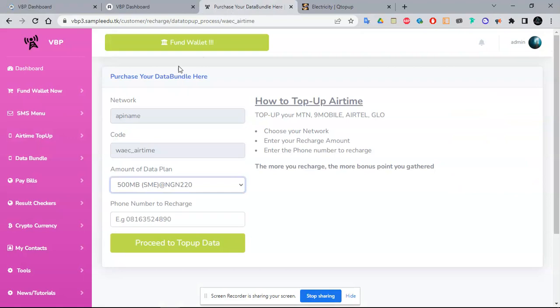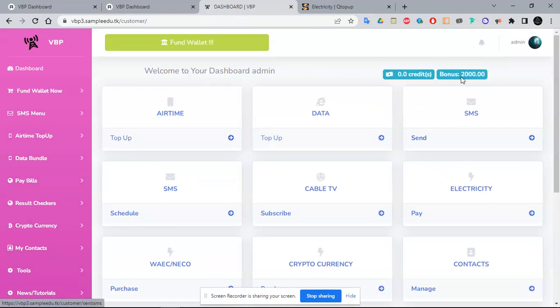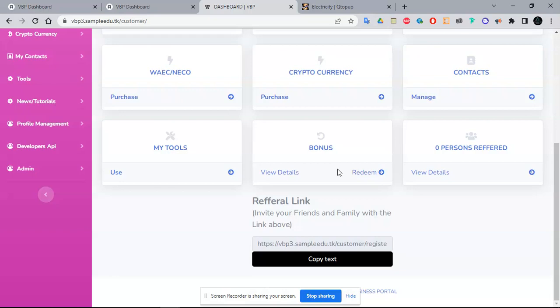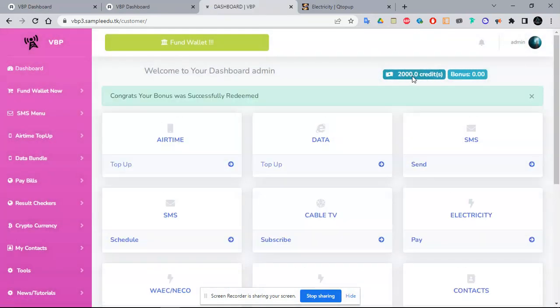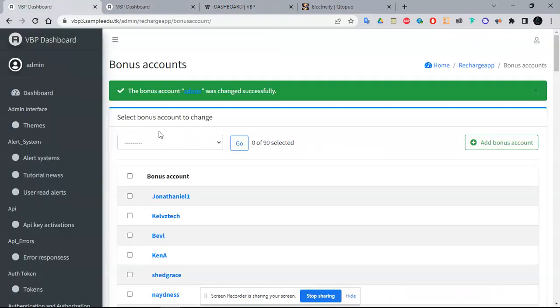Save. And when you click on dashboard, you can see the bonus here, 2,000 naira, and it can be redeemed. When I redeem it, it reloads the page and credits the actual balance. Can you see that? So that's it.